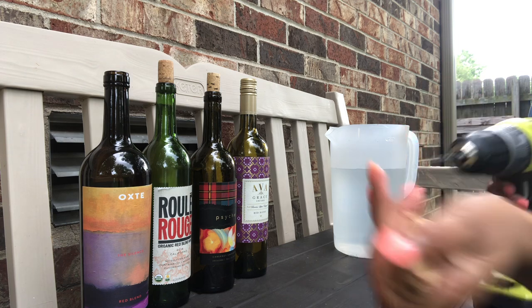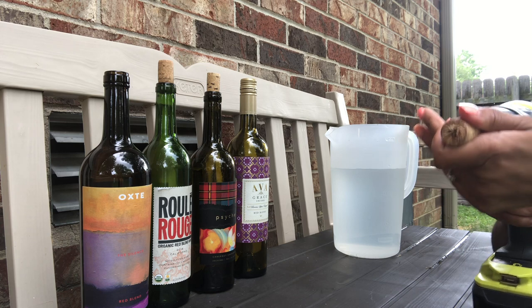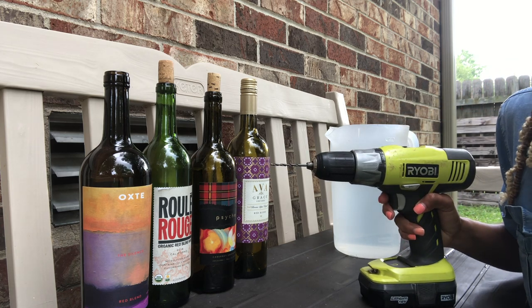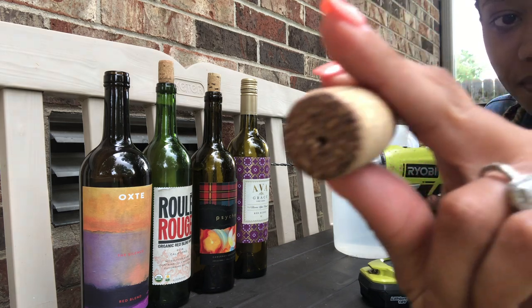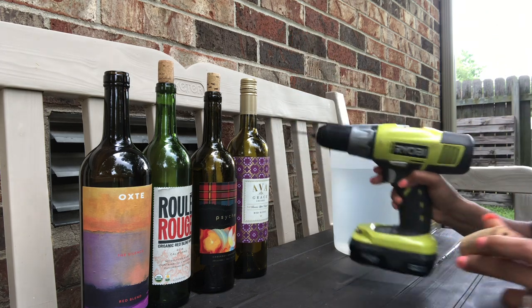Kind of push some of the excess cork out, that way it doesn't clog it up. See? Yeah. Not a big hole, not a super small hole.